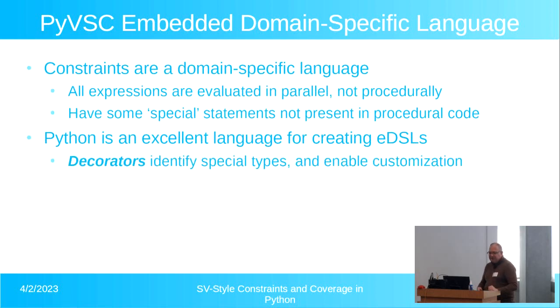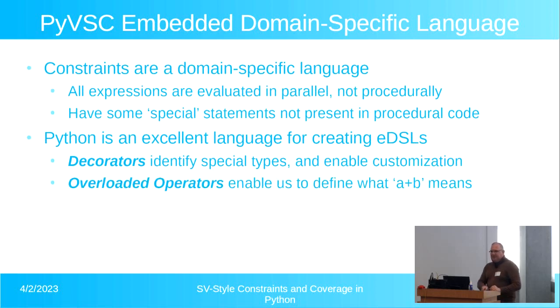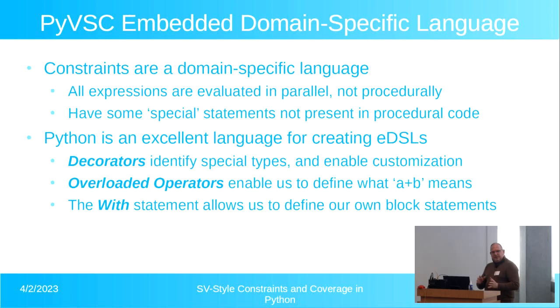It has some really nice features. The key three features are decorators, which allow you to identify some type and maybe insert some special behavior in that type. Operator overloading is also a fun one, which allows you to redefine what things like A plus B mean. You can say, that doesn't mean addition anymore. It means build me a special expression that will later be evaluated by a constraint solver. And then finally, Python has the with statement that allows you to define statement blocks. And we'll see how these get used in PyVSC.